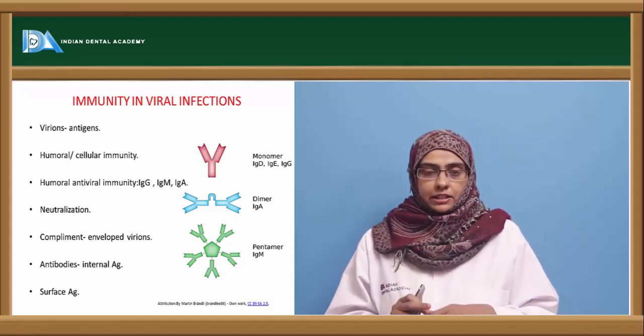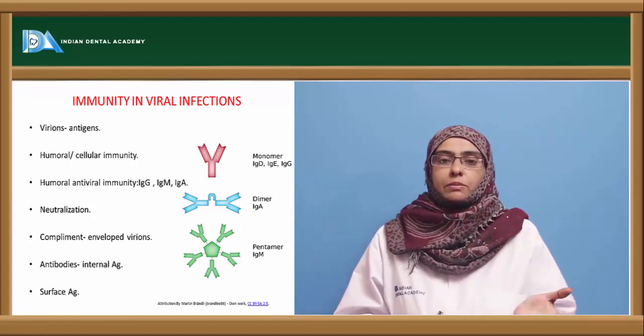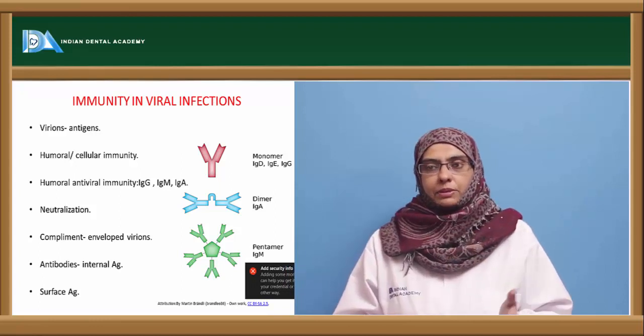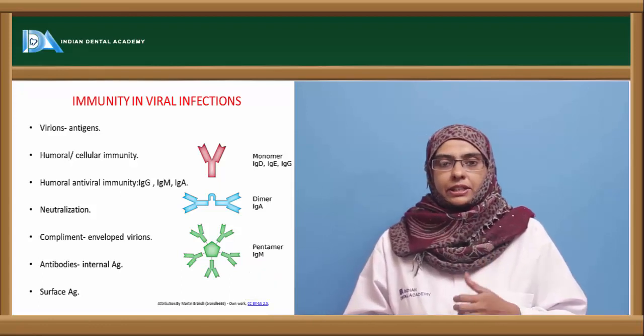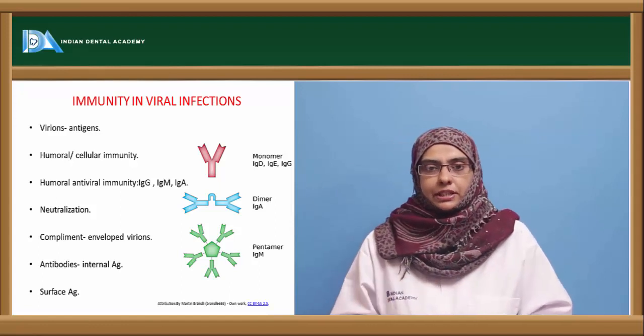And in response to the viral infection that is coming via the blood or the tissue spaces, IgG and IgM are highly effective to eliminate the organism. But in case of the mucus secretions, where the virus have the ability to multiply, IgA is the antibody that comes forward to eliminate the infection.